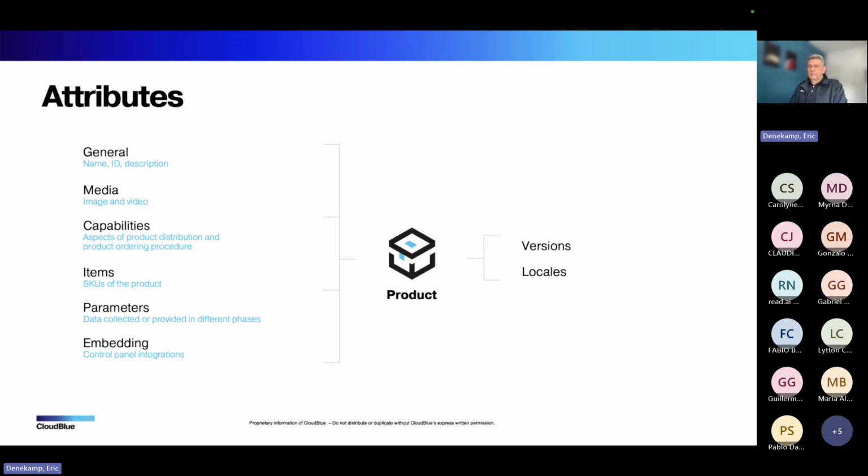Capabilities. It says here aspects of product distribution and product offering procedure. What do we mean with that? A capability would be this product only contains licenses, or what we call reservation items, things that you prepay and there's no hidden cost. It could also mean that those items and capabilities include also items a little bit.